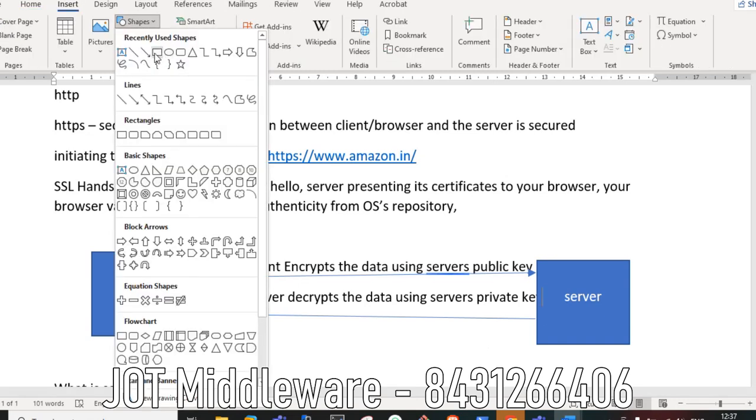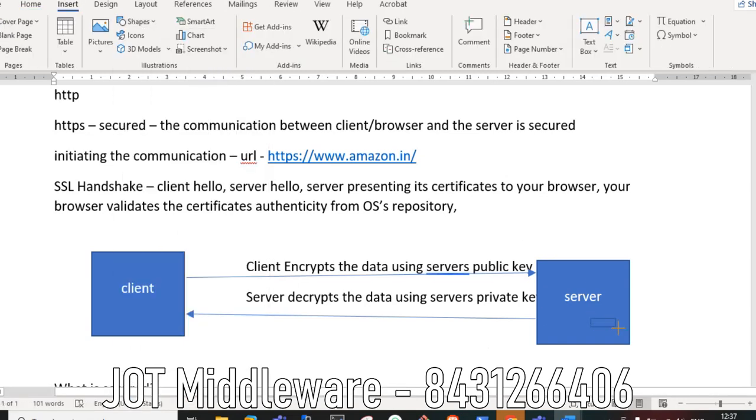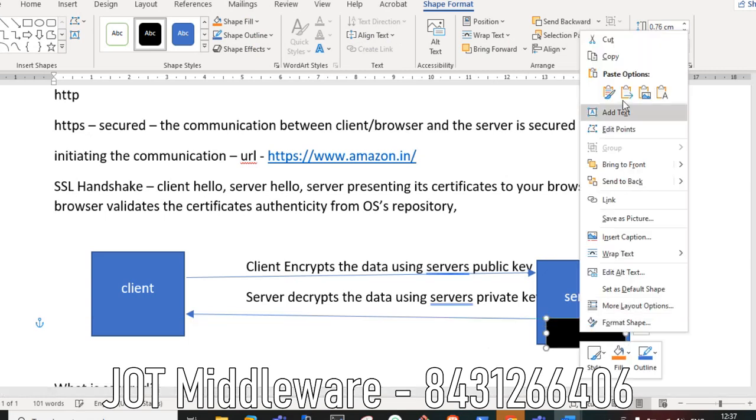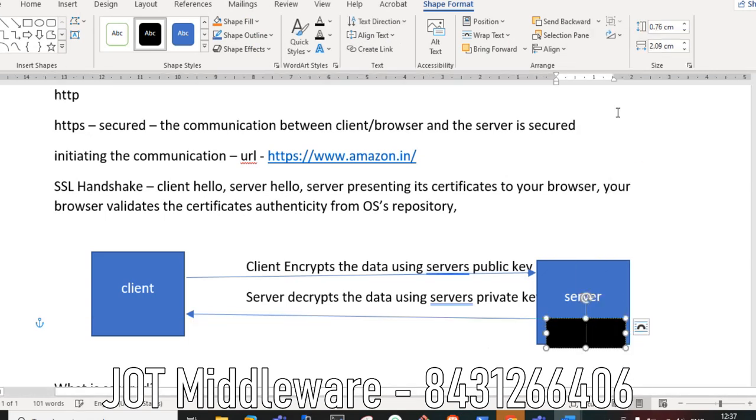So the server will have the private key inside the key store safely. It will not be shared with anyone, but the public key will be shared with everyone. I am opening Amazon.in, you all are opening Amazon.in.